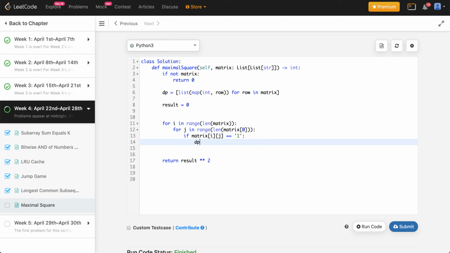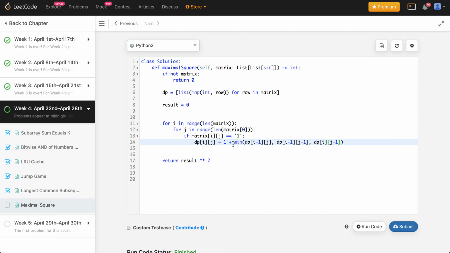So we'll just say dpi j is going to be equal to 1, which we have already established before, plus the minimum value that we can form with dpi minus 1 j versus dpi minus 1 j minus 1 and dpi j minus 1.